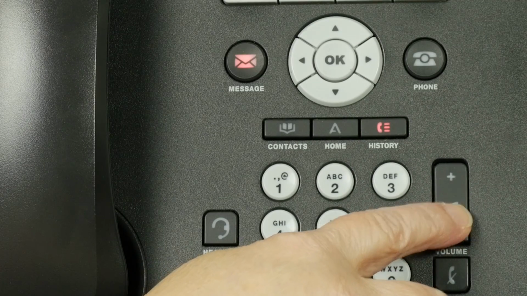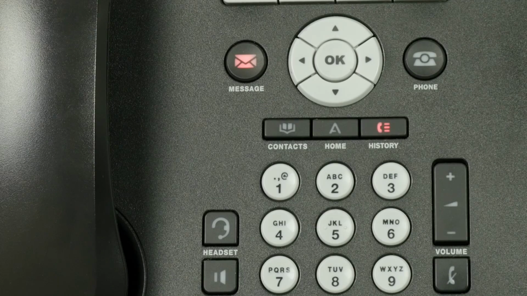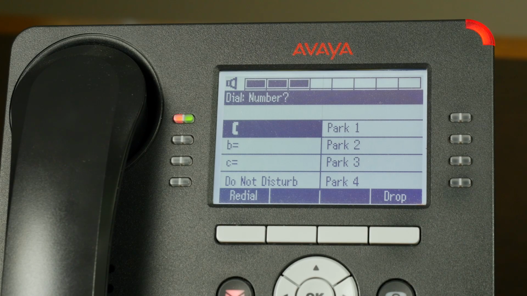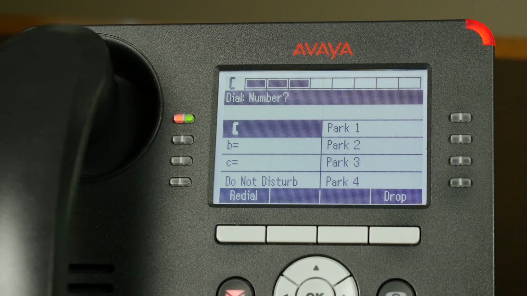The multifunction volume control controls whatever the phone is doing at the time the key is used. For example, if the phone is sitting idle or if the phone is ringing, the volume control button controls the ringer volume. Notice the display indicator of a bell to indicate the ringer volume is being adjusted. When using the speaker button, the volume control will control the speaker volume. Display indicator shows a horn. And when on a handset or while in headset mode, the volume control will control the volume of the call. That's what you hear in the handset or headset.